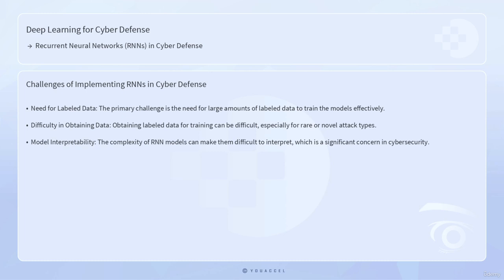performance of the RNN. Additionally, the complexity of RNN models can make them difficult to interpret, which is a significant concern in the context of cybersecurity, where understanding the reasoning behind a model's decision is critical. Research is ongoing to develop methods for improving the interpretability of RNNs, such as attention mechanisms and model-agnostic interpretability techniques.